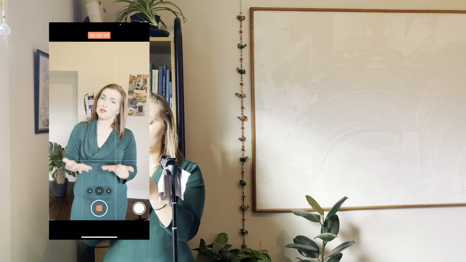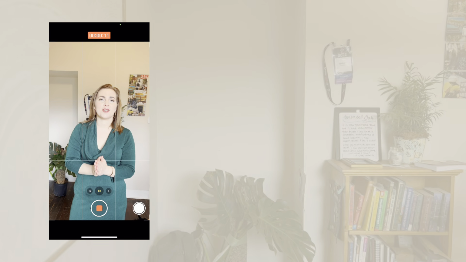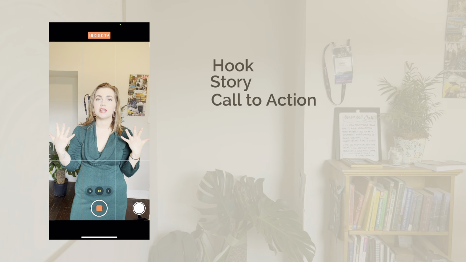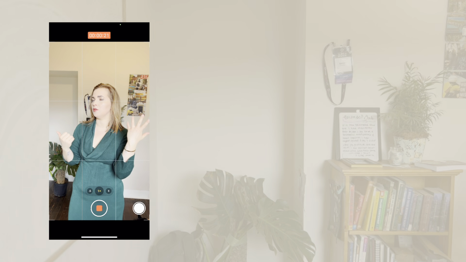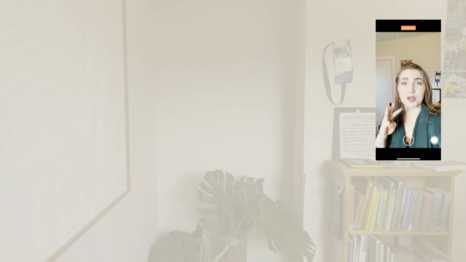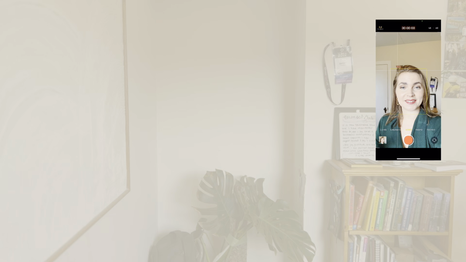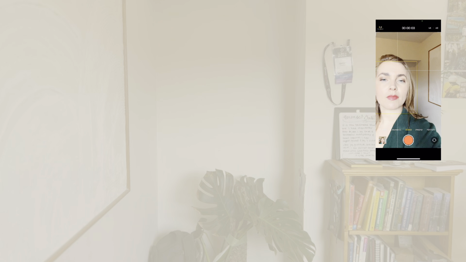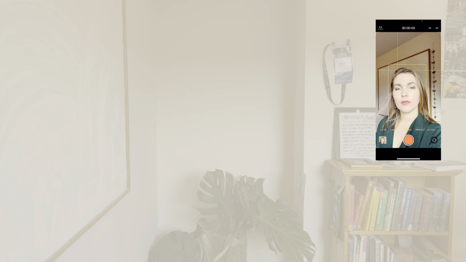And then this part, I'm going to just stand in front of the camera and I'm going to just say the whole thing from start to finish with my hook and my backstory, or the story part of it, and then the call to action. We're going to go into CapCut and I'll show you the simple edits that you can do to either remove your filler words and get rid of empty space in your videos, but also just a small little adjustment to make your videos more engaging so you don't have to do transitions.